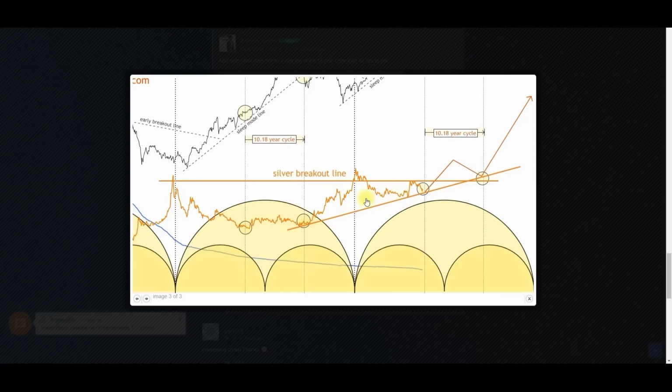But look at this. I didn't touch the circles, but I saw that 1, 2, 3, 4. I like when I see a rising trend line. And so let's say the rate of change for the purchasing power keeps going down. It's going to fuel gold and silver. I don't know how high it's going to go. I put it up here, but if it goes all the way up here, that's $50, $60, $80. Remember this is a log scale. I don't know how high this thing's going to go. Or even if it goes back all the way up here, it's just 40. And then if it goes sideways, that's still a strong move to play.